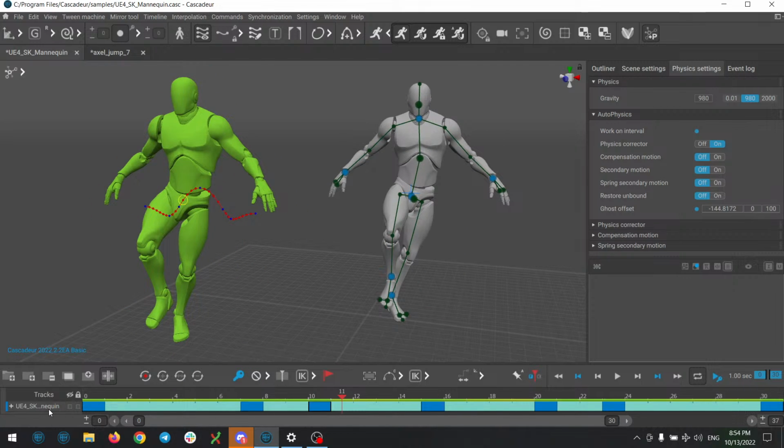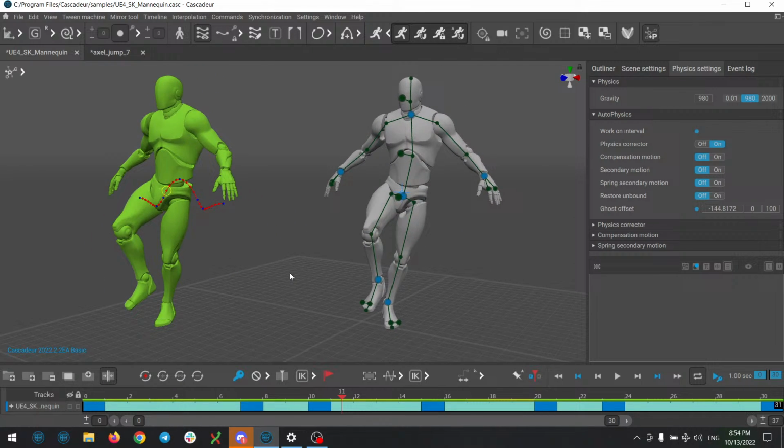The other question about AutoPosing: can it work with non-humanoid characters?